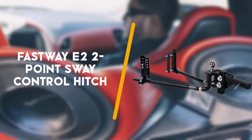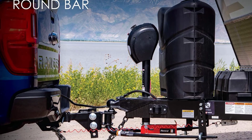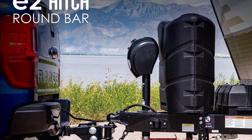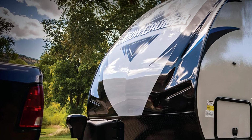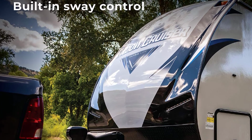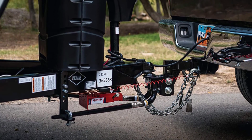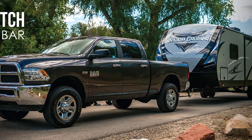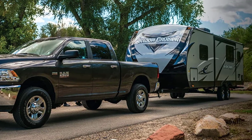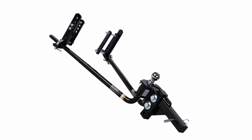Lastly, fifth on the list is the Fastway E2 2-point sway control hitch. The Fastway E2 2-point sway control has become a favorite among buyers recently. This spike of popularity seems to come from the product's 2-point sway control feature. I mean, it's all anyone can talk about within this weight distribution hitch with sway controls reviews. This aspect brings forth such a positive reaction because it can easily prevent trailer sway before it happens. It will ensure both your tow vehicle and trailer stay straight when you're traveling in rough conditions such as high wind areas.